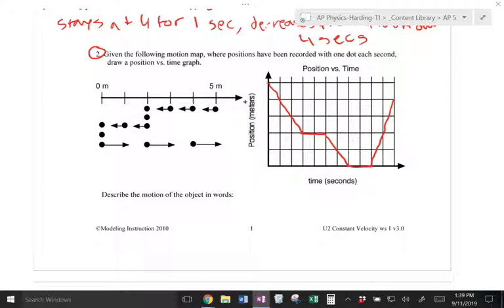All right, so it first starts at 5 meters, and then it goes down at 1 meter per second for 3, and then it stops for 2 seconds, and it goes down at -1 meters per second another 2 seconds, where it again stops for 2 seconds, and then it goes 2 meters per second for 2 seconds till it hits 4 meters. All right, so the floor is open. If you have questions on that, hit it up.